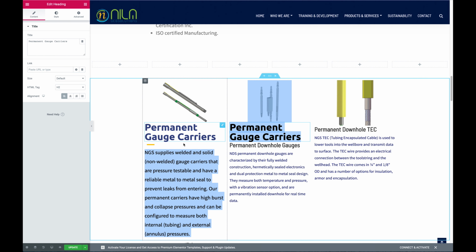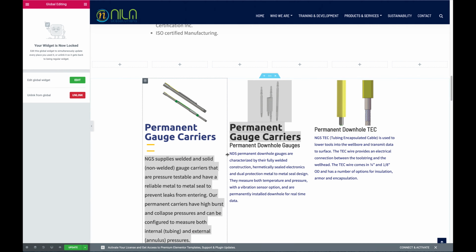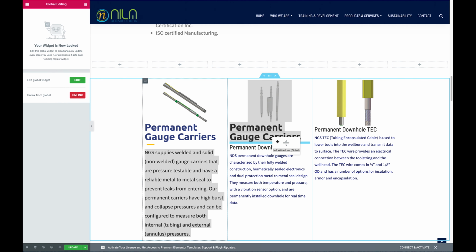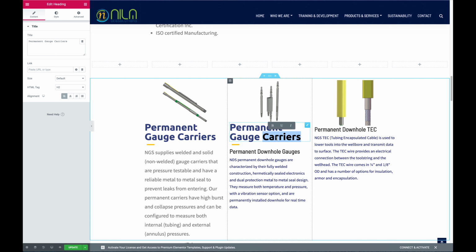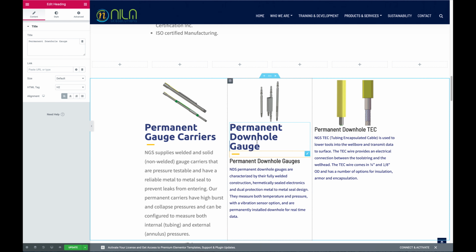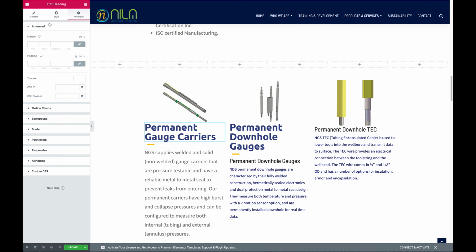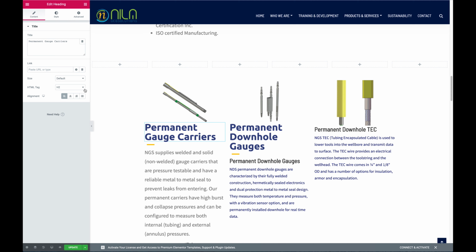Come here. Or wait, we need that stuff. I'm gonna come here. Duplicate this. Duplicate this. And we might need to make these smaller.